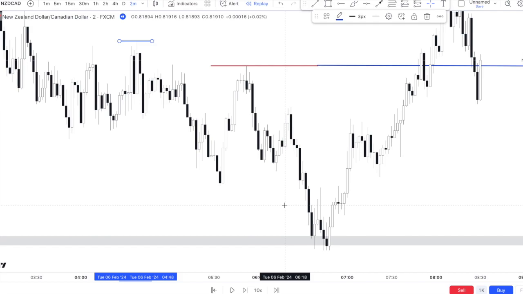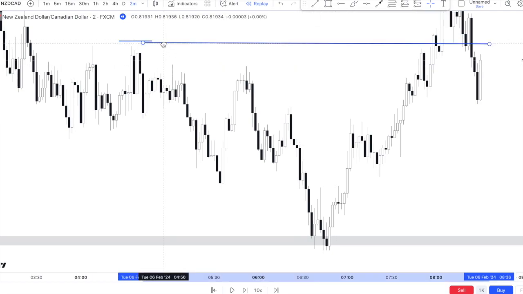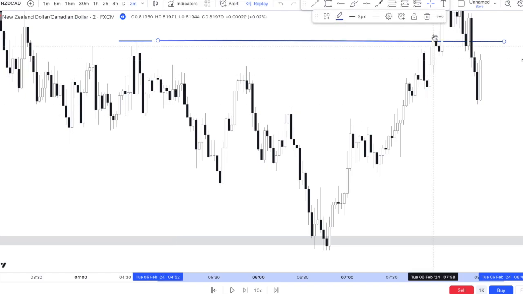But we do have these 3 drives down. Okay, cool. Again, I'm showing you guys legit my thought process. I started here and then I had to move on. Okay, so now this can also be the breaker structure because we broke this high as well. So the market's going to tell you you're not always right off your first attempt, right? It's just a blueprint and you have to learn how to move along.